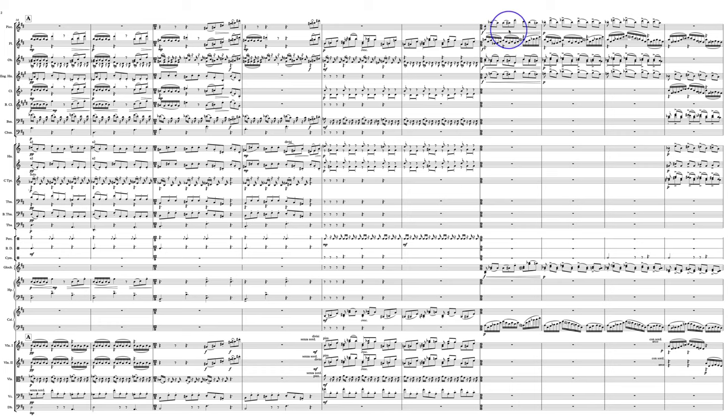Now here, you cannot mark this kind of dynamic without saying subito afterwards, right? So forte, crescendo, piano subito. Because it's just as easy for this to have been mistakenly intended as a fortissimo, or a forte pianissimo, right? So you just have to mark it here. Anything to stop people from raising hands in the rehearsal, right? And then here, what's going on? Is this also crescendo piano? I'm just not really sure what that is.